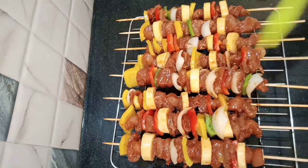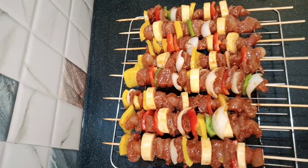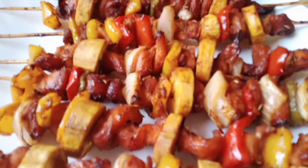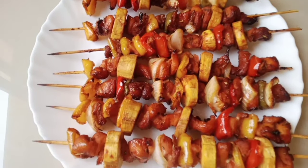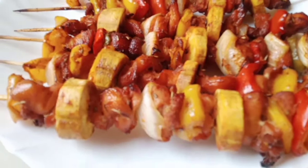Yours can be less or it can be higher than 25 minutes. After 25 minutes, this is how it looks. Now our chicken skewers kebab is ready. This is the final look of this recipe.